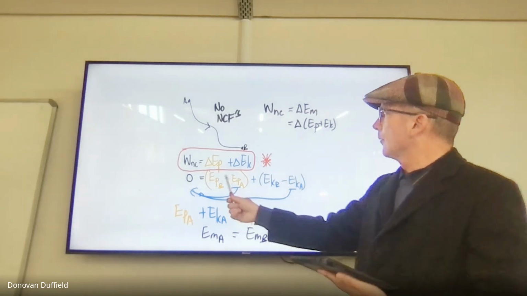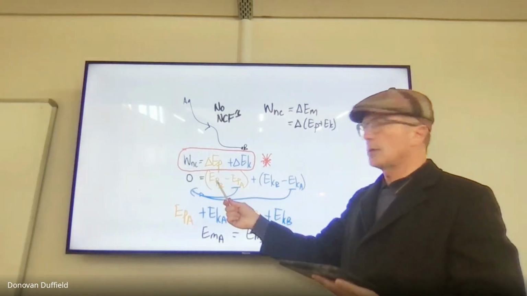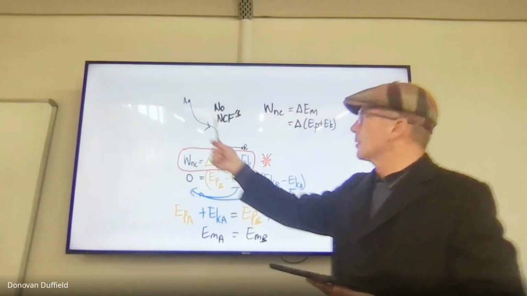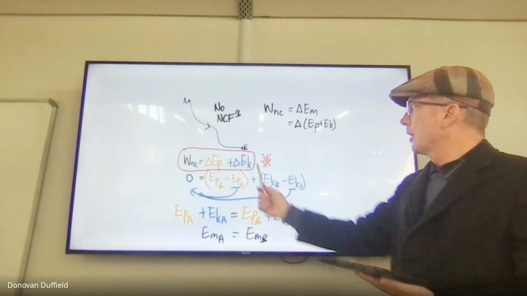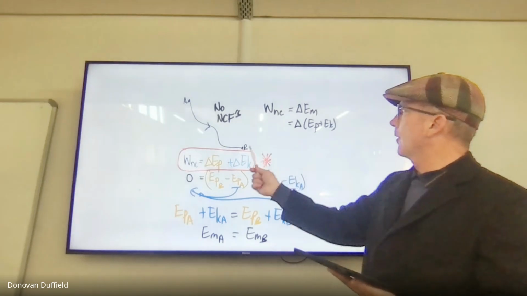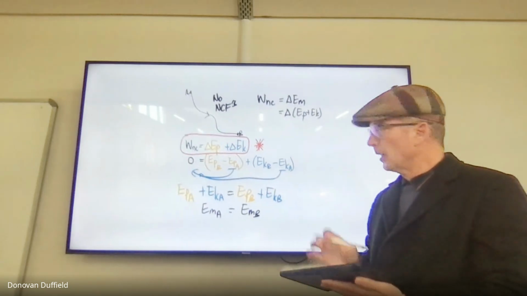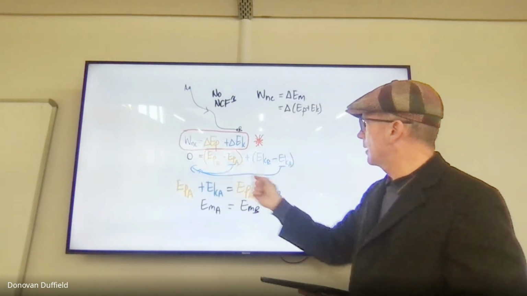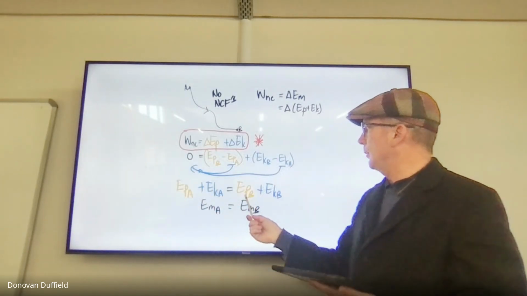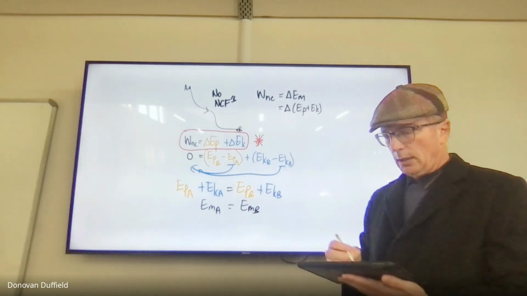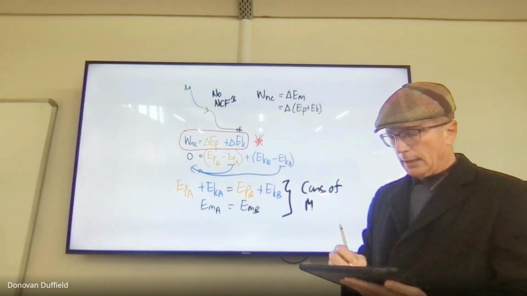All right? Well, that would mean that on the left-hand side, it's zero. Change in potential energy is potential energy final minus potential energy initial, EPB minus EPA. Changing kinetic energy is EK final minus EK initial, EKB minus EKA. And when I take the two negative terms across, I get EP at A plus EK at A equals EP at B plus EK at B. Hello, I'm getting conservation of mechanical energy.